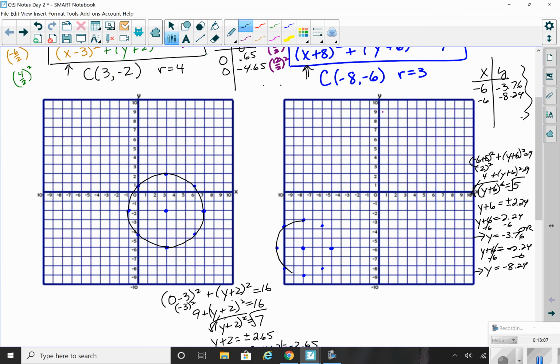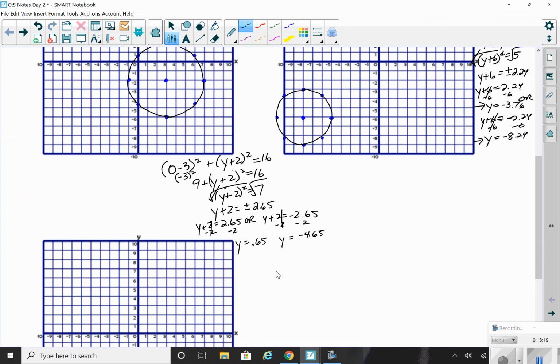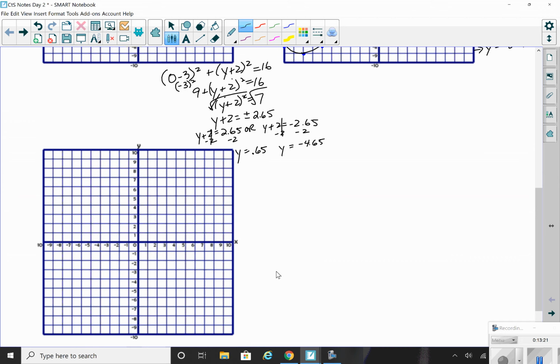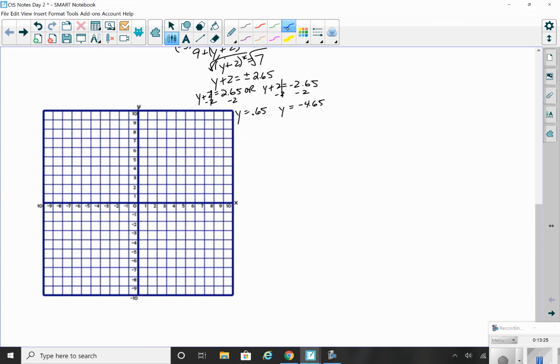So again, this lesson is combining, and this is what will be on our assessment, we're combining the equation of the circle, completing the square, and graphing circles. I have an additional problem here. I don't think this was on the original packet sheet, but it's here. Oh, I didn't even write, there's a graph here, but I have to write down an equation for you. So let me go ahead and give you an equation that we can try to complete the square on. So write this equation down.